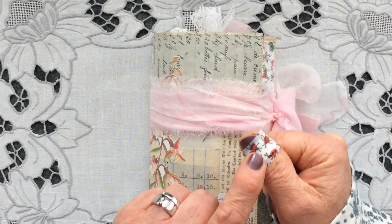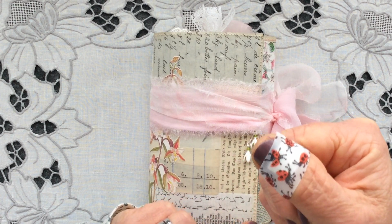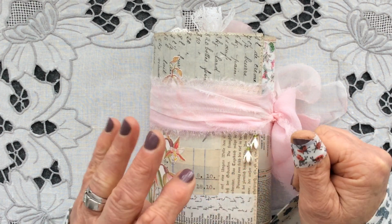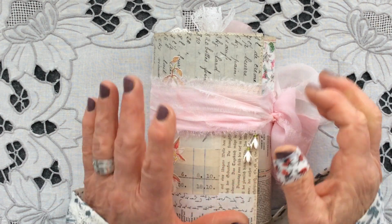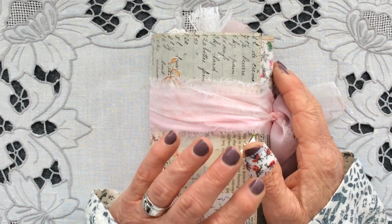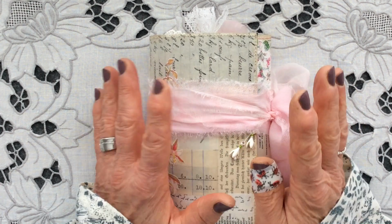Sorry, I've still got my plaster on, my ladybug plaster, so excuse that. It will be coming off in a couple of days, but it's still a little bit messy to show on camera, so excuse that. So anyway, enough of that.